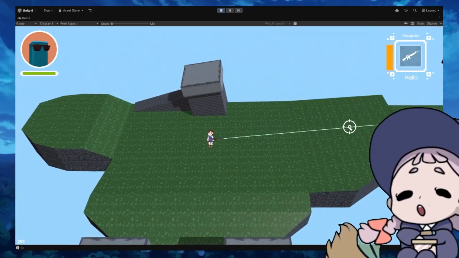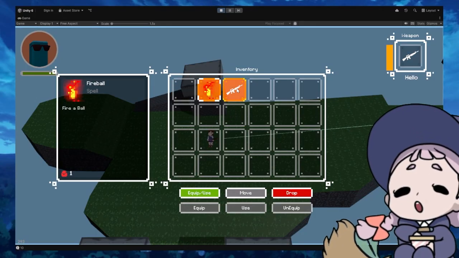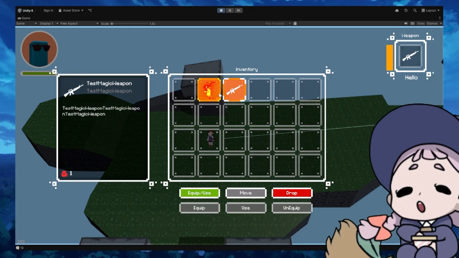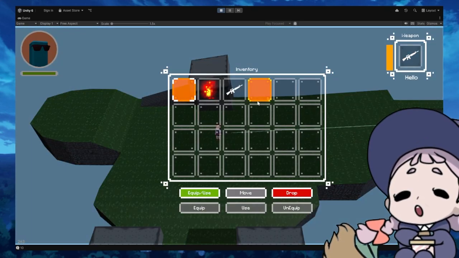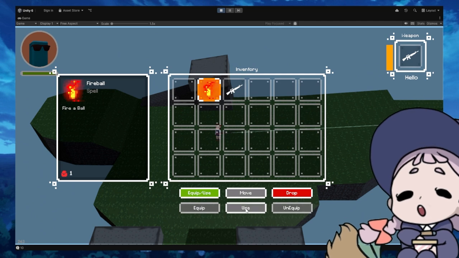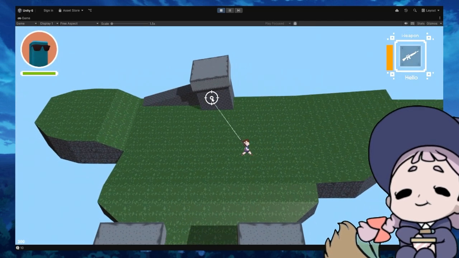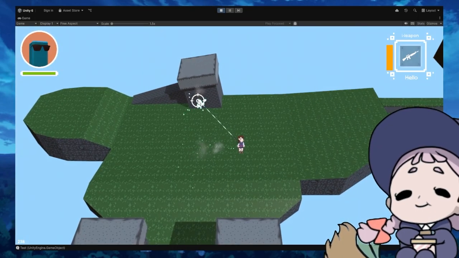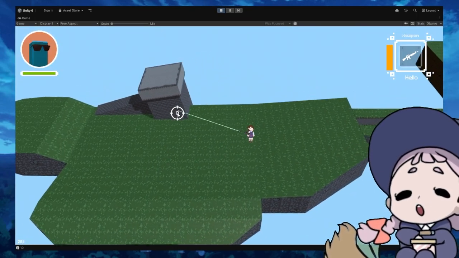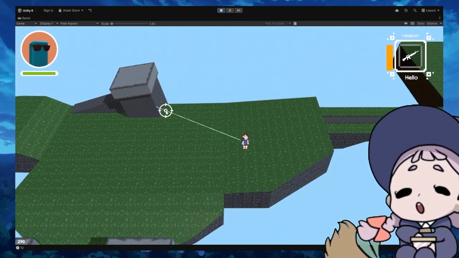Oh, but I should show off some other things. So here I've got the testing inventory. Obviously I'm going to change the aesthetics of this, but it's a thing. So I've got right here a typical magic spell, a magic missile, whatever.